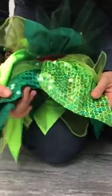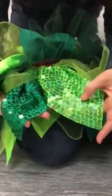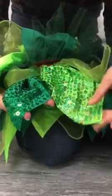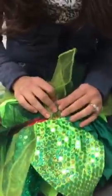You'll see this one's a little bit closer than this one. It doesn't matter all that much, but just try and get them as close together without the whole thing being covered. You still wanna see some fabric underneath. So you're gonna do that all the way up to the top. And obviously you can see there's some space that's gonna be hard to get in there, and that's okay.